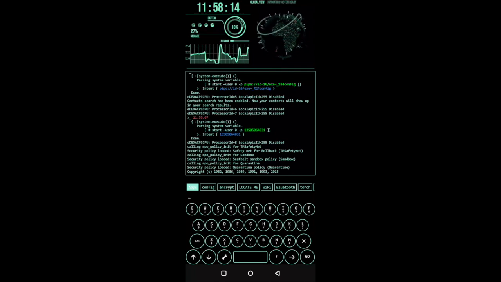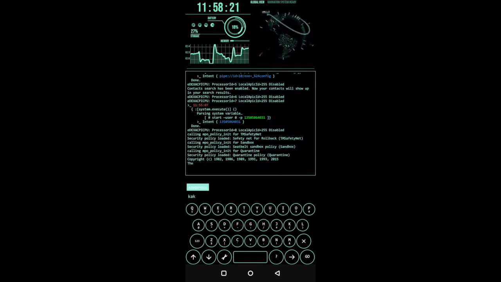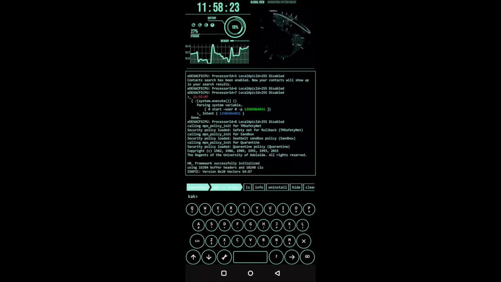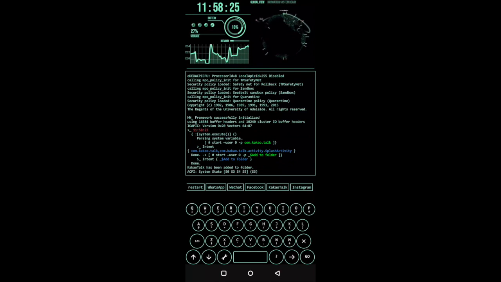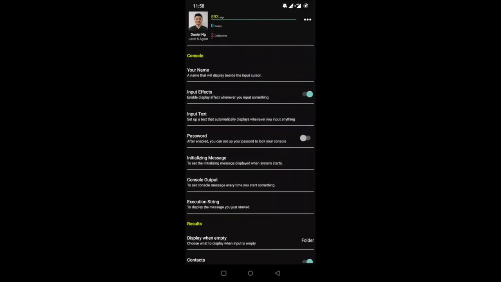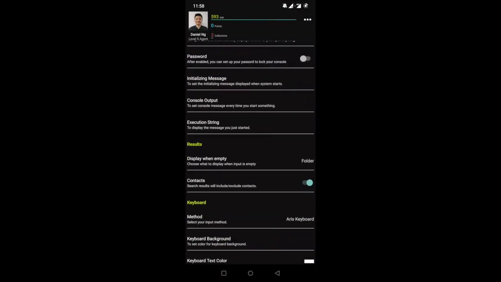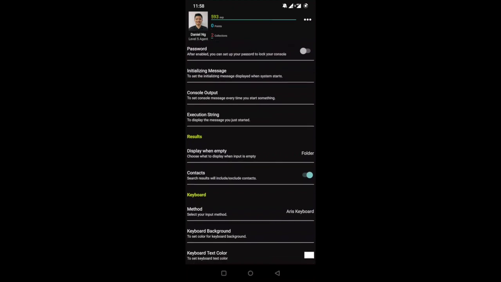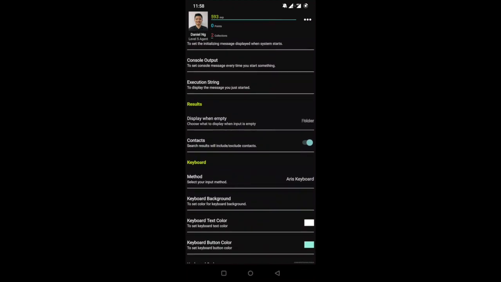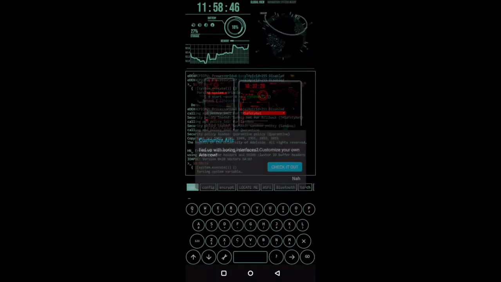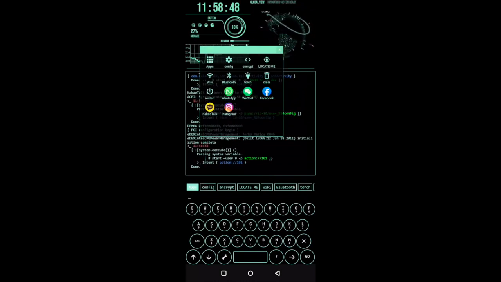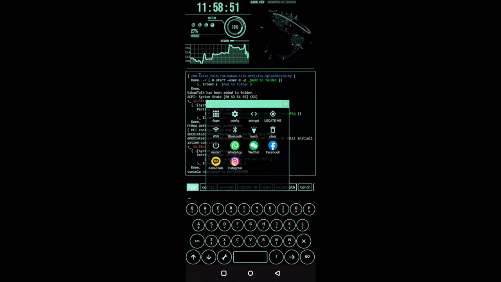Also by default, we put a lot of useful plugins in the folders displayed here. You can add anything in a folder like this. There are two ways to check out what's in your folder. By default, when there's nothing in the input bar, all items in the folder will be displayed, so you can have easy access to your most frequently used items. You can also change what is displayed when there's no input. The other way is to use folder to display it as a floating window.